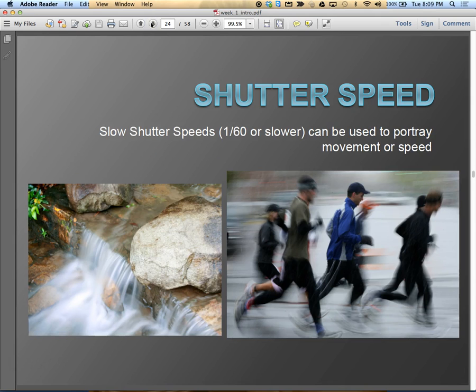Slow shutter speed does the opposite. We have on the left side a stream of water. Slow shutter speed actually adds movement to water even though it's not moving, because it's so slow that it literally portrays movement almost. Okay, it gives a feeling of movement. The guy's running, you see the shadow over time of movement, right?